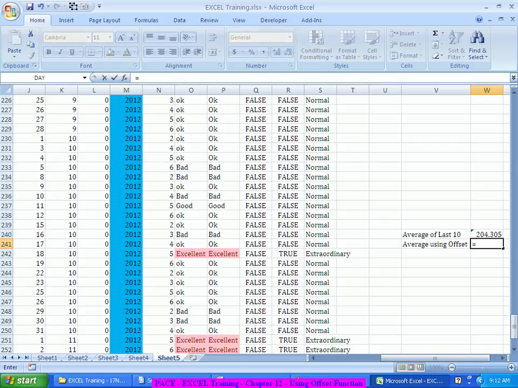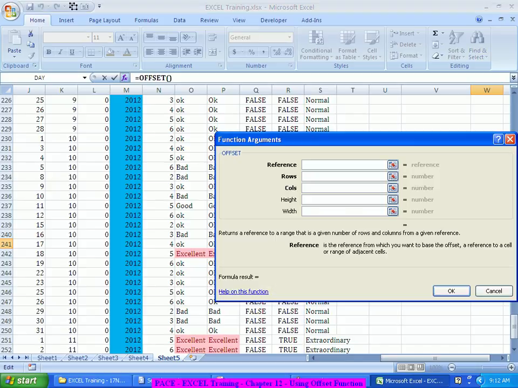First let's use offset: equal to offset, Shift F3. Where am I starting? A1. That's my reference location. How many rows am I going down? 251. We'll take only this example and try to enhance it slightly later. I have to go 251 rows down.